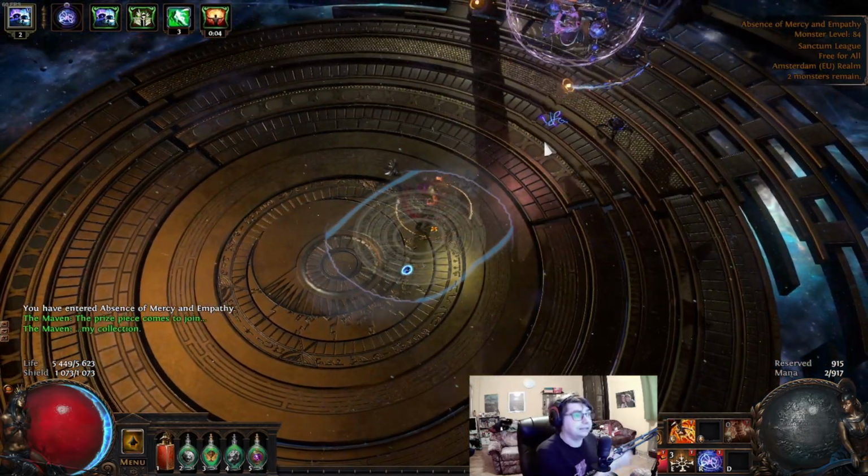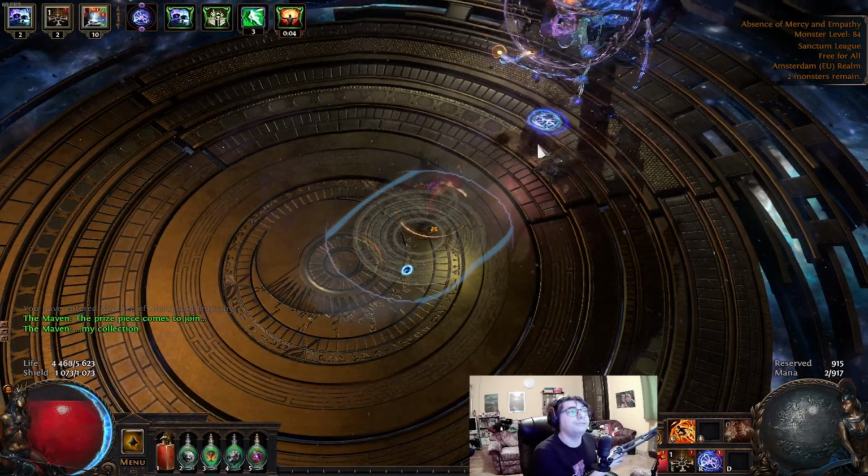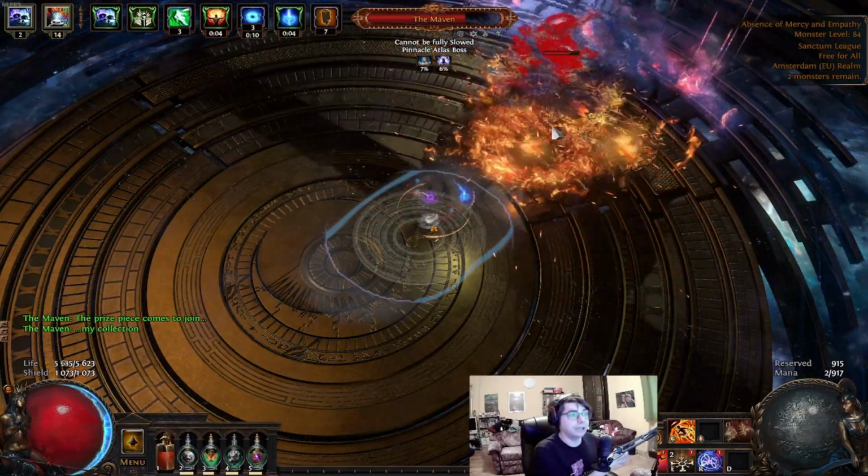This build can delete any non-Uber content in under a few seconds if the boss fight doesn't have any phases. Now we're talking about damage. Let's see what new things we got on the damage side.